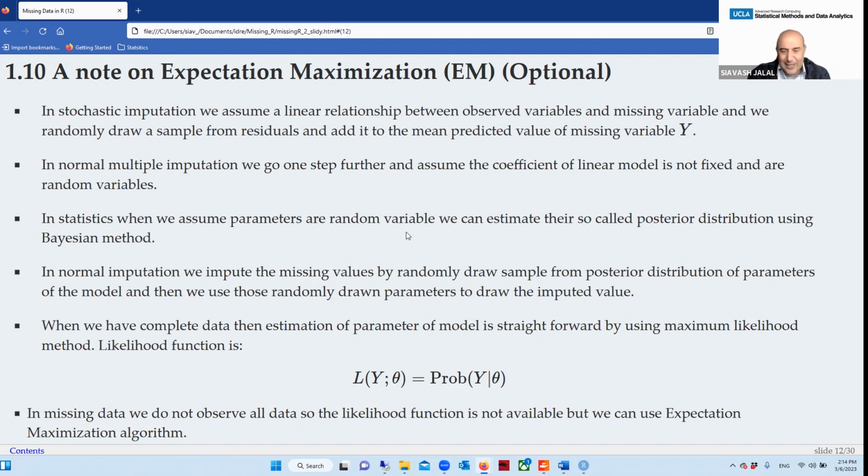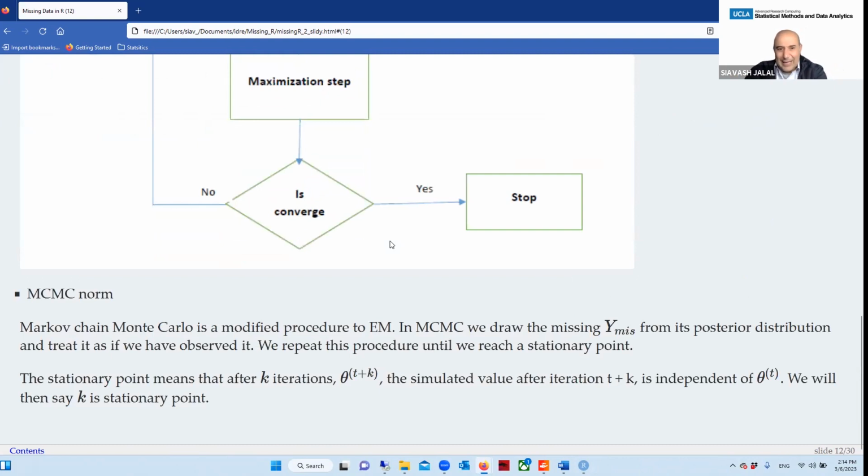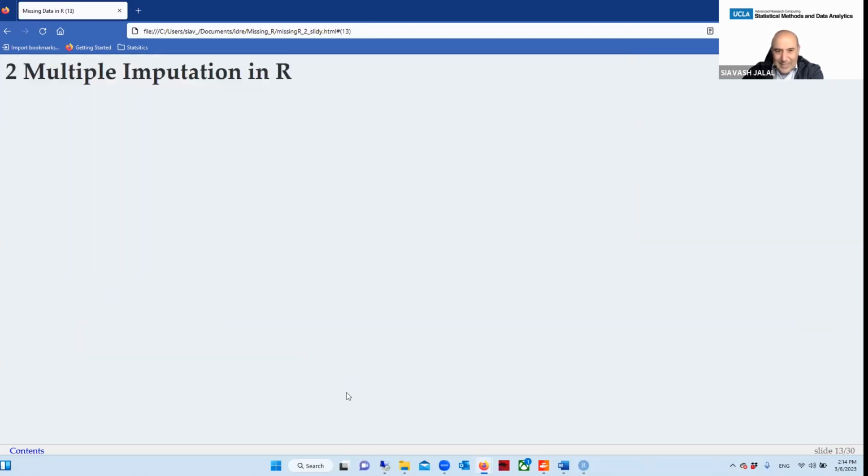You have missing data, how to estimate those parameters. And it goes through the EM algorithm. I'm not going to talk about that, but it is an iterative method. So basically, the reason I said it's kind of like multiple imputation is that you iteratively generate those to get to a stationary, or a stable, estimate for the parameter. But let's skip this one.